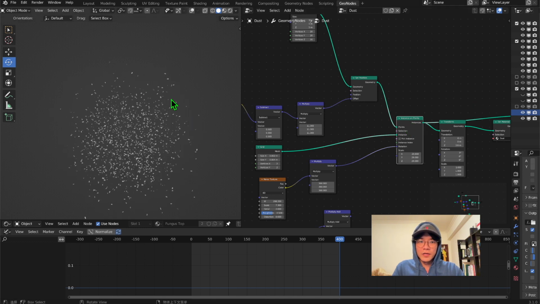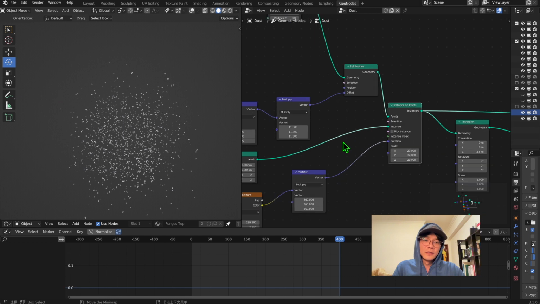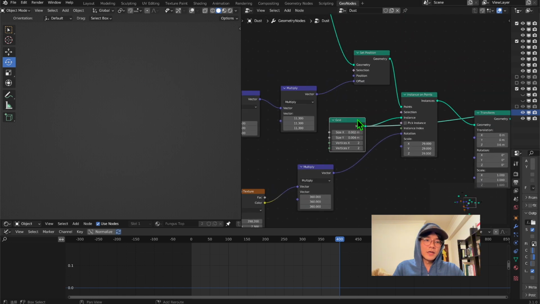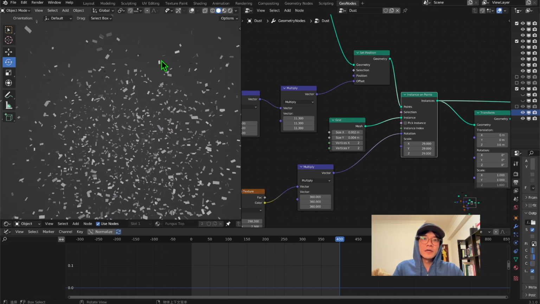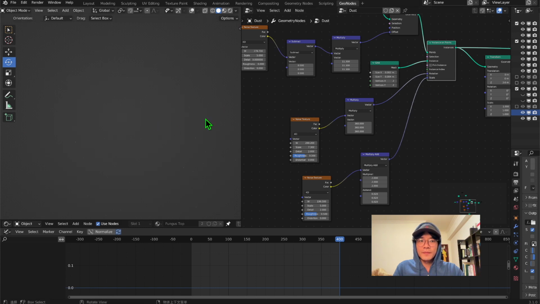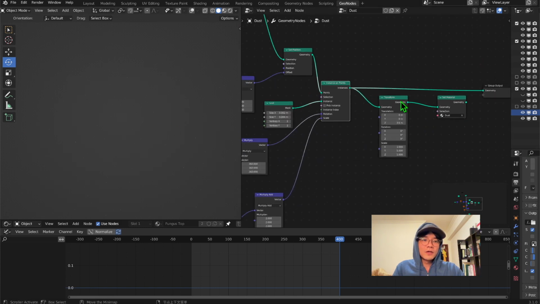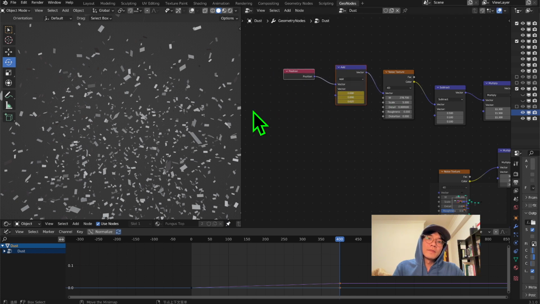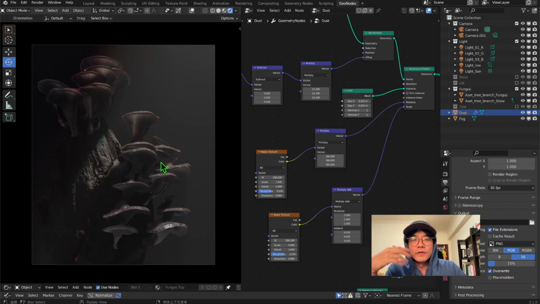Then we use that to instance some points, and the points will be instancing the grill that is like all these kind of squares. And then we give some rotation with some noise, and also the size to give some noise, and use a transform to offset them like in the frame. And then we use the vector math to give some animation, so the dust will be like floating. So that's what we got for the mushroom and the dust.